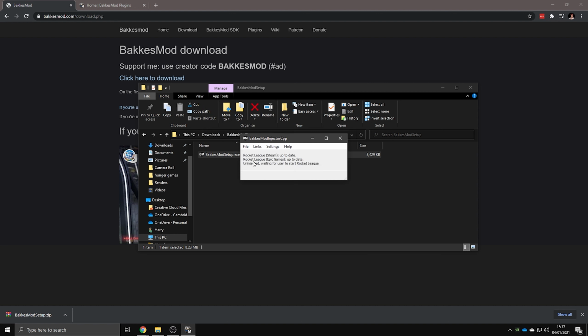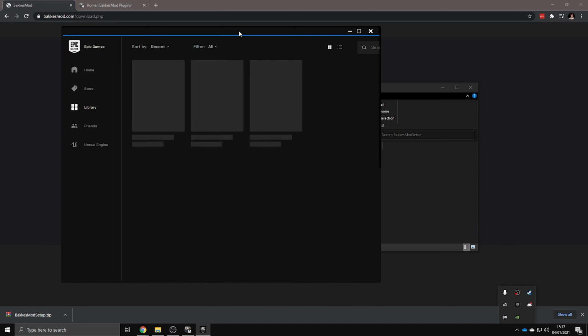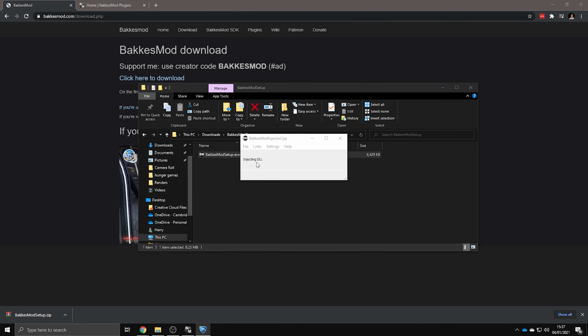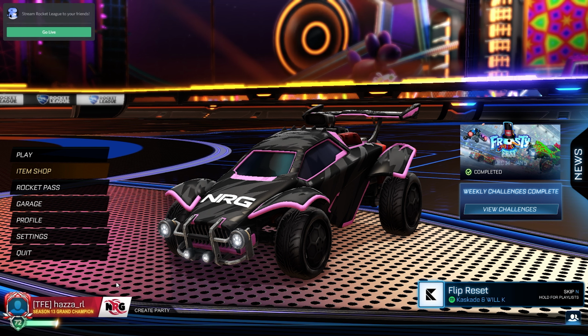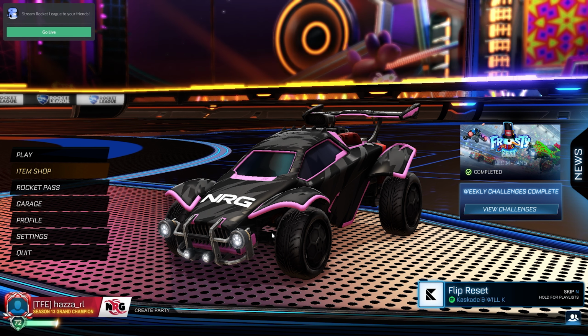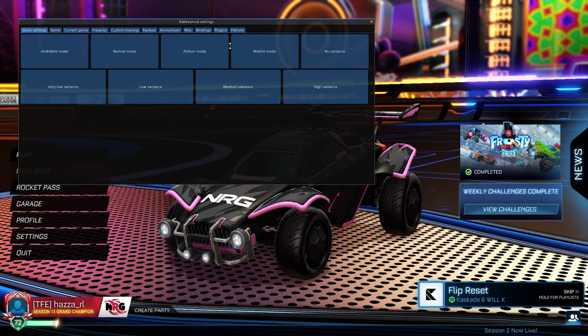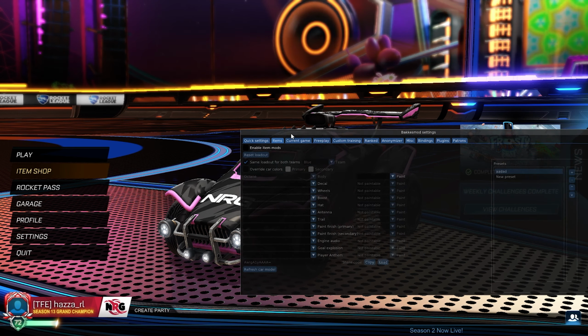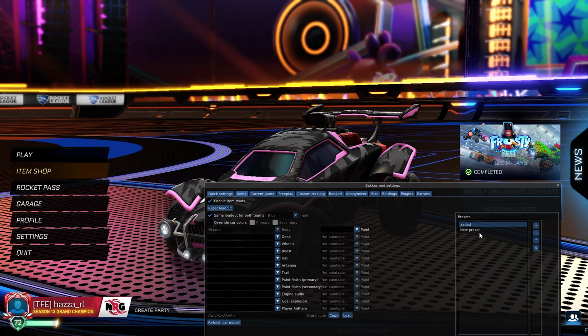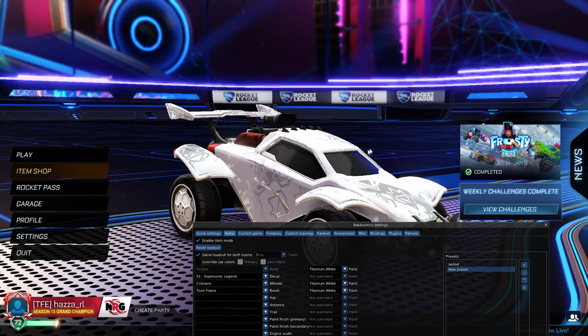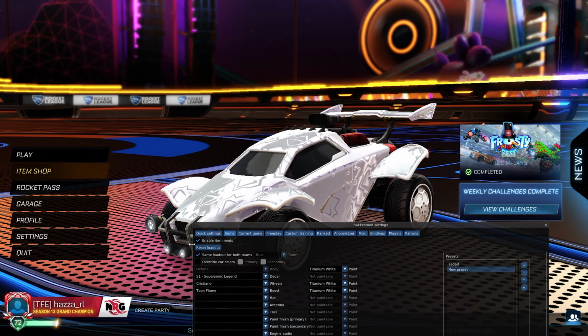Now it will say Rocket League Steam is up to date and Rocket League Epic Games is up to date. Now we just go ahead and open up Rocket League from the Epic Games launcher again. It will say injecting DLL while Rocket League is loading. Now as you can see, we're on the Epic Games version of Rocket League, but now when we hit F2, Backersmod will pop up, and this is exactly like the Steam version. Only a couple differences, but all of your presets will work, and item mods and stuff like that will work.